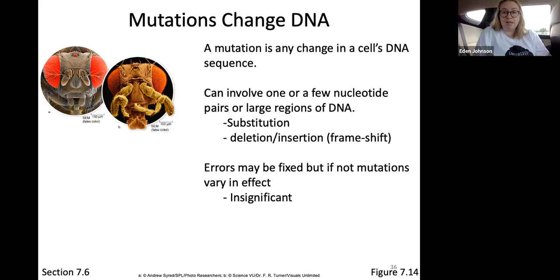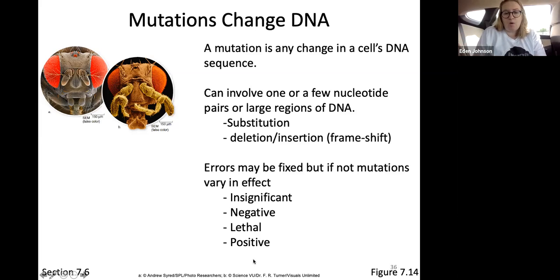Okay, so some are going to be completely insignificant. That's important, and that's why in your genetic code, you have so much redundancy. You have 6 mRNA codons that would encode the same amino acid. So some mutations are going to be insignificant, some are going to be negative, some are going to be lethal. Most lethal mutations are going to happen before you are born, where the embryo or the fetus is not viable anymore. And then some are positive.